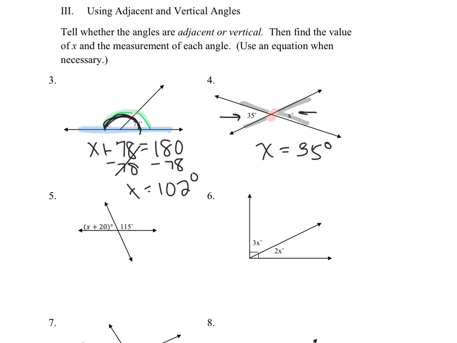When you look at number five, they look like they might be vertical angles because they're drawn with intersecting lines. But it's talking about this angle here of X plus 20 and then this angle here. Sometimes it's nice to get a colored marker and actually trace the angle so you can see what they're talking about. These two share that common ray. So these are what are considered adjacent angles. Adjacent angles, you have to put together and they'll create either 90 degrees or 180 degrees.